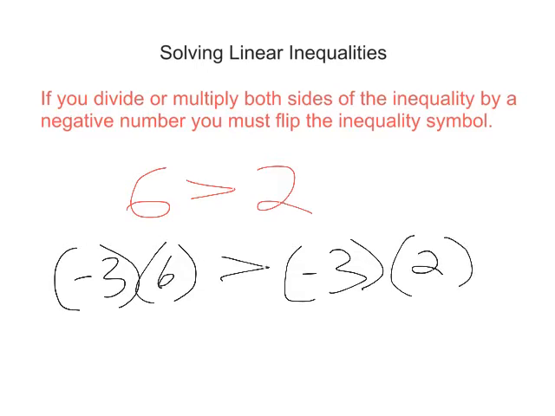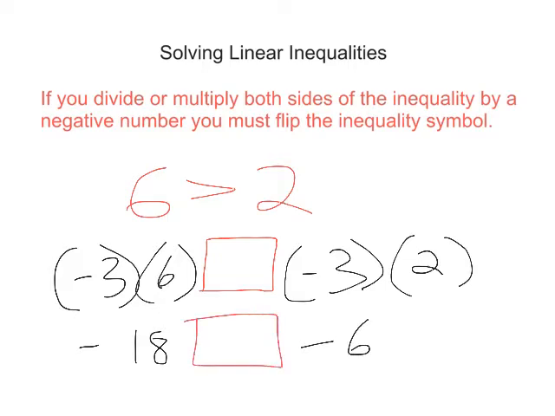Well, right off the bat, even before we actually do the multiplication, I have already changed this inequality symbol, okay, that should be here in the middle. I'm going to draw a box where I normally would put that. All right, now if we look at what we get when we do that multiplication, you'll see why that changes. Negative 3 times 6 is negative 18, and negative 3 times 2 is negative 6, okay? So now the order has changed. Negative 18 is actually a smaller number than negative 6, and so we would need to have a less than instead of the greater than, okay?